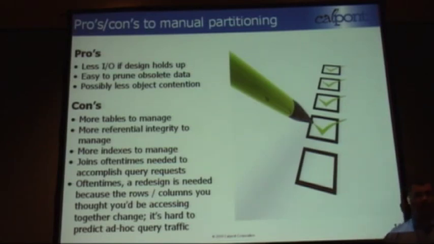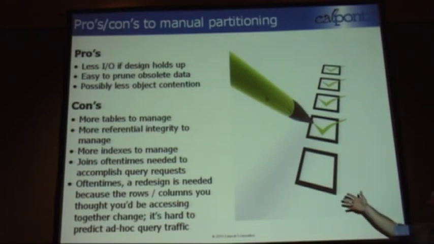It's easier to prune obsolete data. So if, for example, rather than have one large table sitting out there for approvals, I have approvals 2006, 2005, and I break those up, I can just do a drop table. And boom, it's gone. DDL operation done. As opposed to a massive delete that takes a long time, locks tables, and fragments tables. So that is nice. And oftentimes you'll have less object contention, because if I have multiple objects, I'll have fewer locking issues to deal with as a DBA. I can load tables while others are being queried with maybe less contention. That type of thing is going on as well.